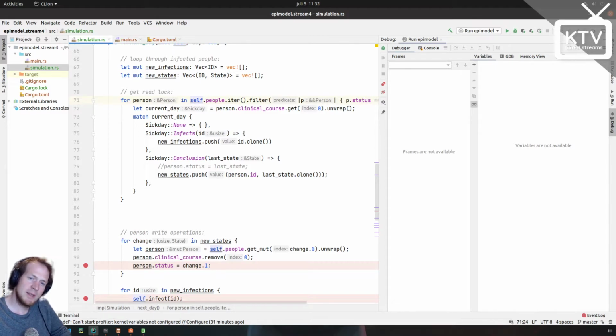On the other hand, it might actually be that Rust is trying to save us from shooting ourselves in the foot. Because in Python, for instance, we would probably be able to do all these things unhindered. We would be able to mutate these individuals. We could also have a lock on each individual.